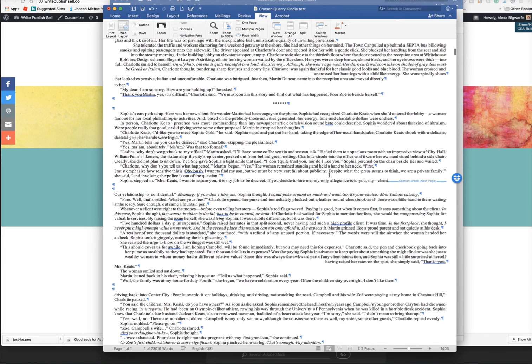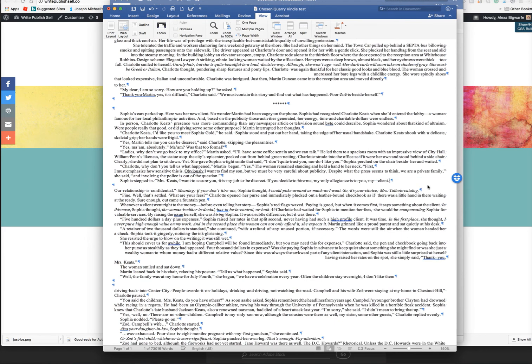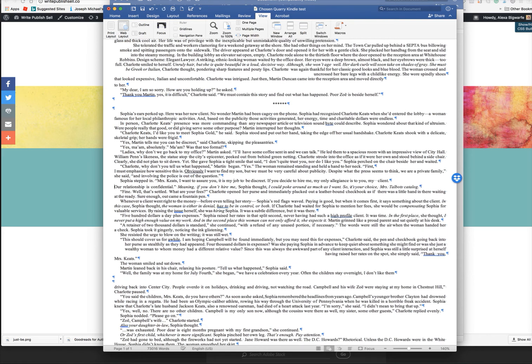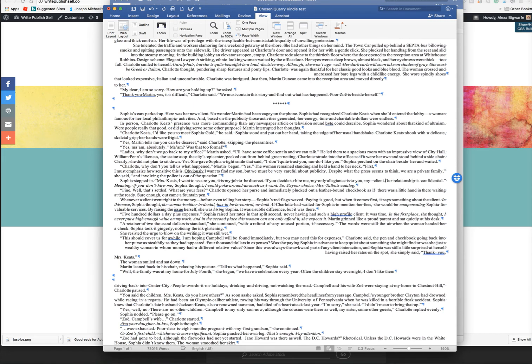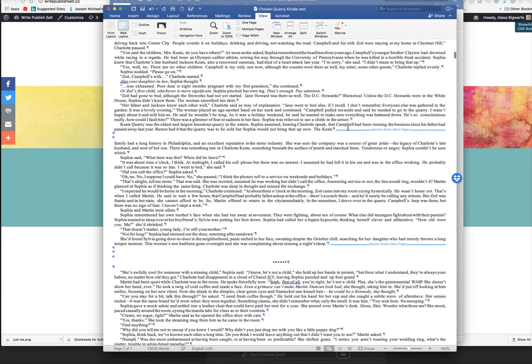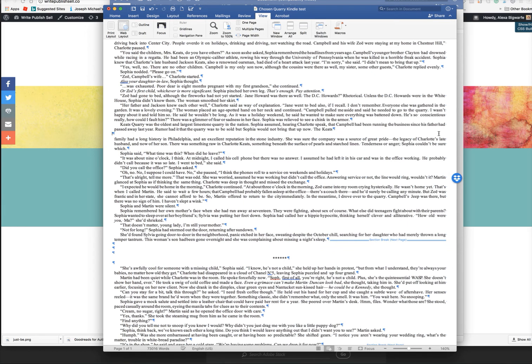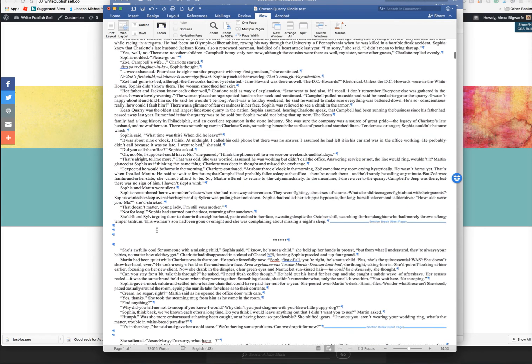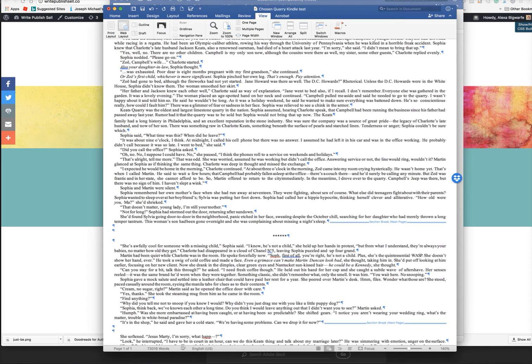Okay, so you go through, you want to make sure there are no section breaks where there shouldn't be section breaks, or weird returns where there shouldn't be weird returns. Clean up all of that kind of stuff. There's some weird stuff going on in this document that I would have to clean up further. But for now, for the sake of it, I'm just going to show you a couple of things, cleaning it up, making sure that the section breaks are where we want them and they're consistent.